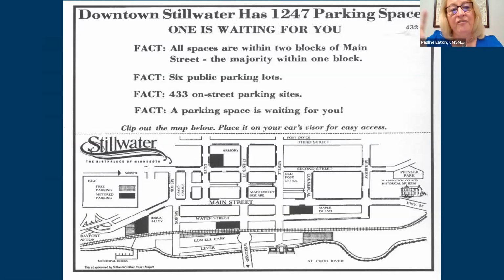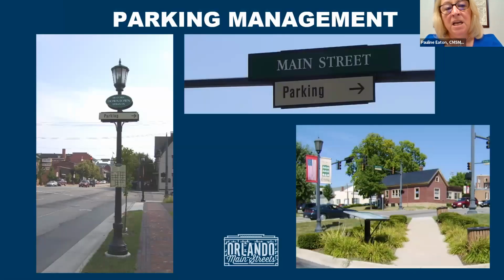And then they tell all the facts. And then they have a map, and they show you where it all is. A lot of times in Main Street, you don't have a parking problem. If you don't have a parking problem, you have a problem because nobody's coming to your district. So you want to have a parking problem. But a lot of times what we have is a parking management problem. And so managing your parking well, showing people where it is.